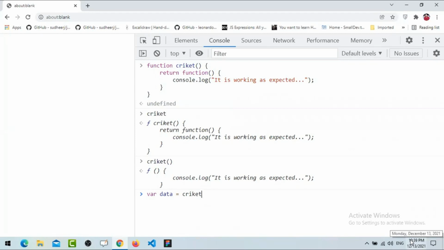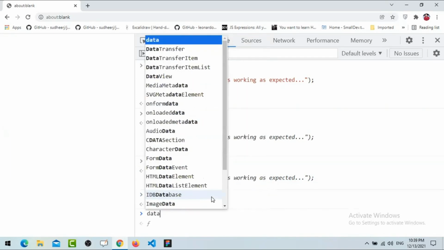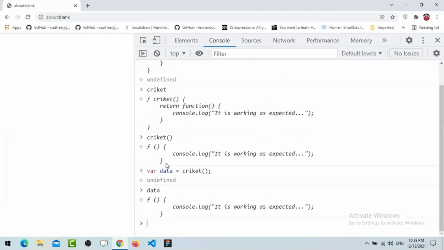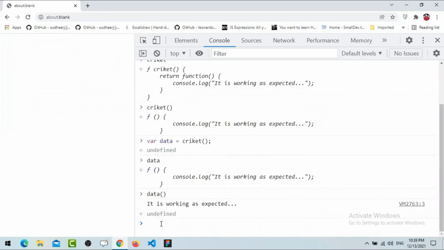But what I want is the result after execution of cricket. What is it returning? This function, isn't it? So it will be stored inside data. Now check the data. Inside data, we have that returned function. You can see the same, no? Now we can execute it later. To execute this function expression, we need to call it again. Then it works fine, it says it is working as expected.